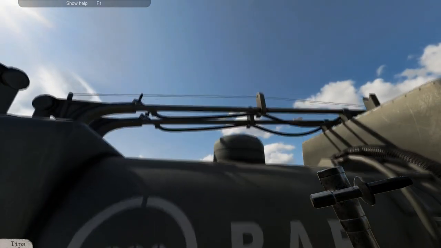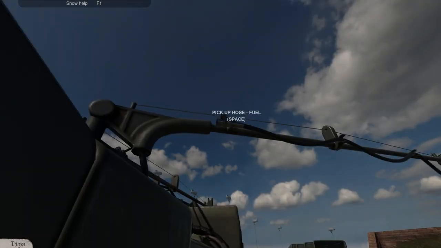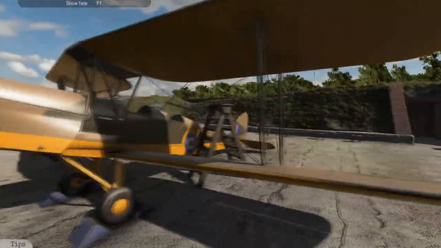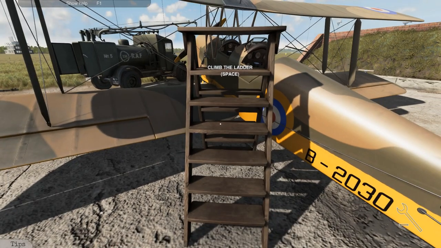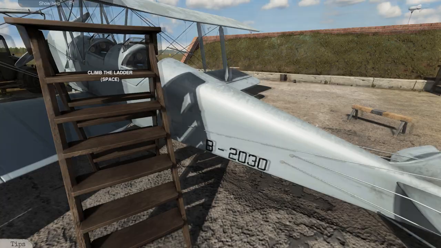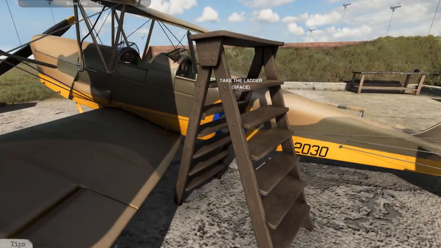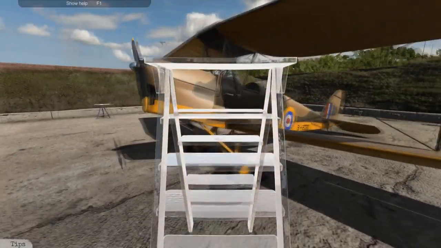I should be able to put this back. Okay, I did. I put it back up there. I hit spacebar and put it back up. I had to aim right there to do that. But that makes sense. Okay, I'm going to go pick up the ladder. Interesting. I cannot pick up the ladder. Oh, okay, take the ladder. There we go. Got it.